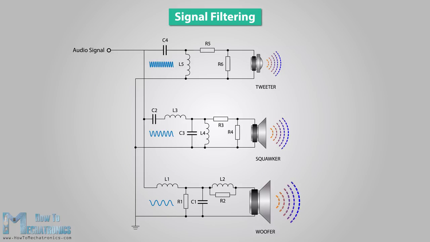Signal filtering is another application example of capacitors. Because of their specific response time, they are able to block low frequency signals while allowing higher frequencies to pass through. This is used in radio receivers for tuning out undesired frequencies and in crossover circuits inside speakers for separating the low frequencies for the subwoofer and the higher frequencies for the tweeter.